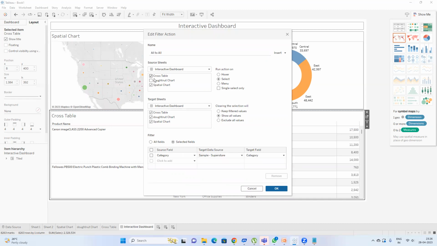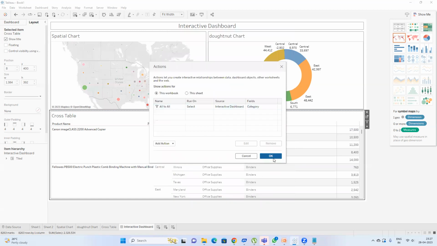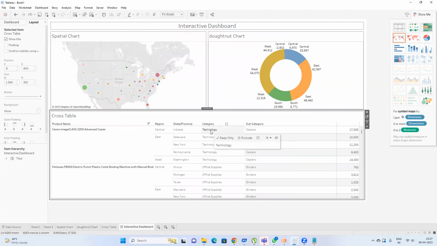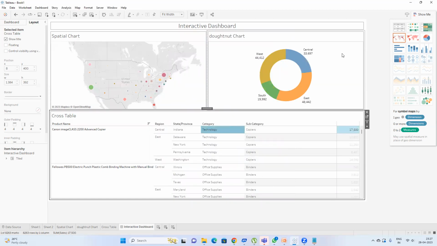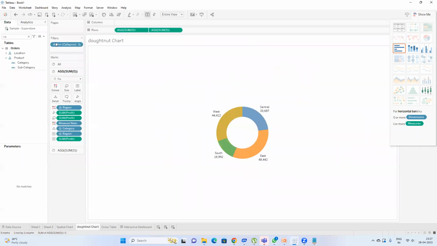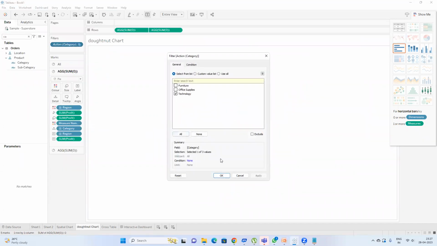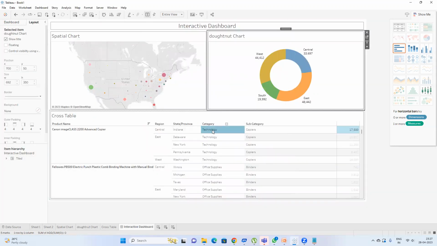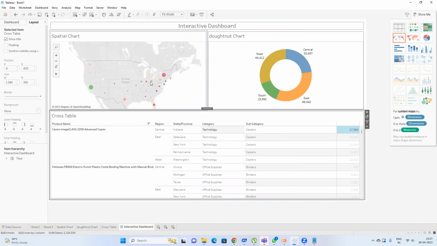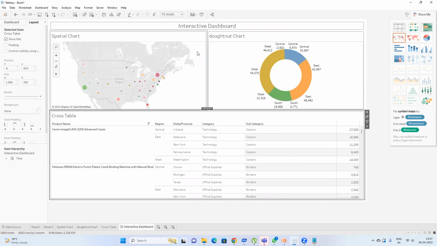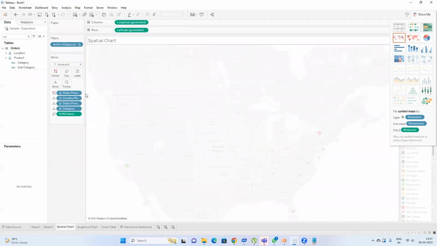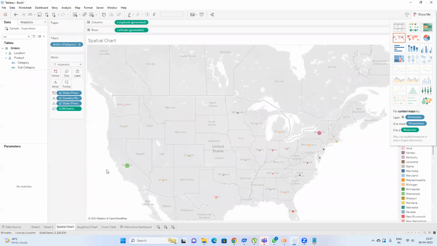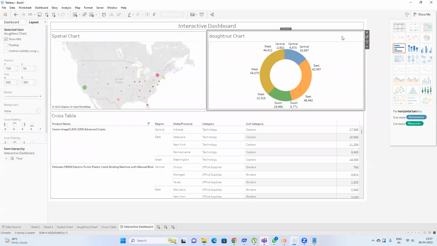Okay, so when you click, the cross table is not selected earlier. Say okay, say okay, and click on technology. Okay, so technology is filtered in all the worksheets. So you can see that. So by clicking or by touching the worksheets, each and every worksheet can interact with the other sheet. So that way we can make use of action filters.